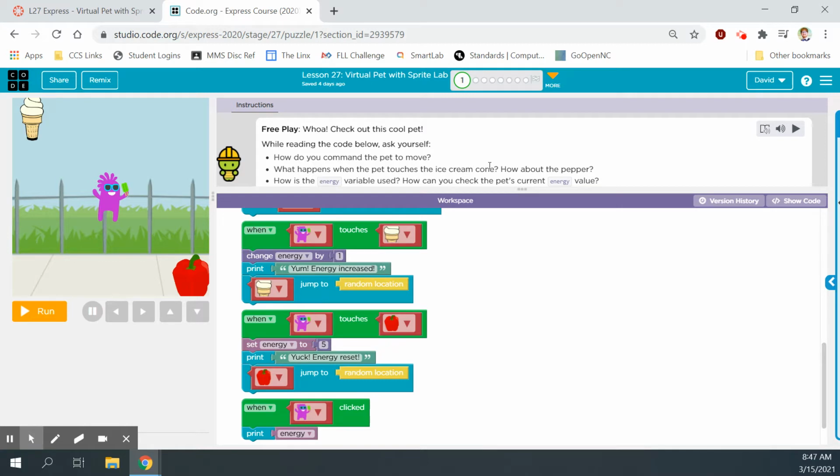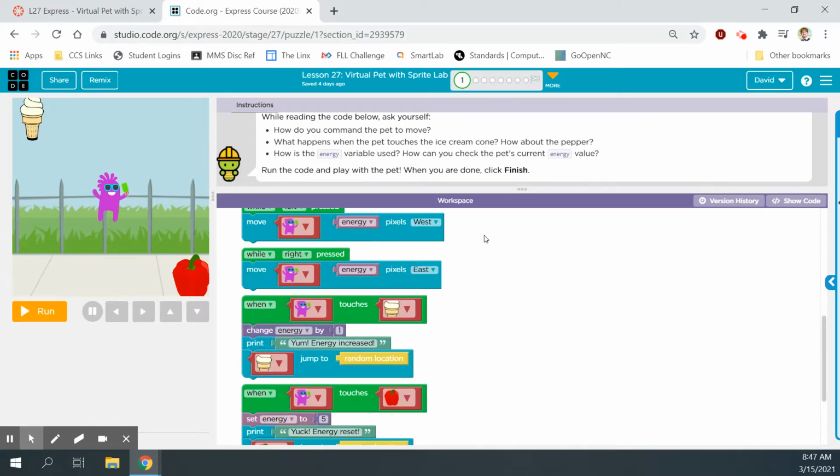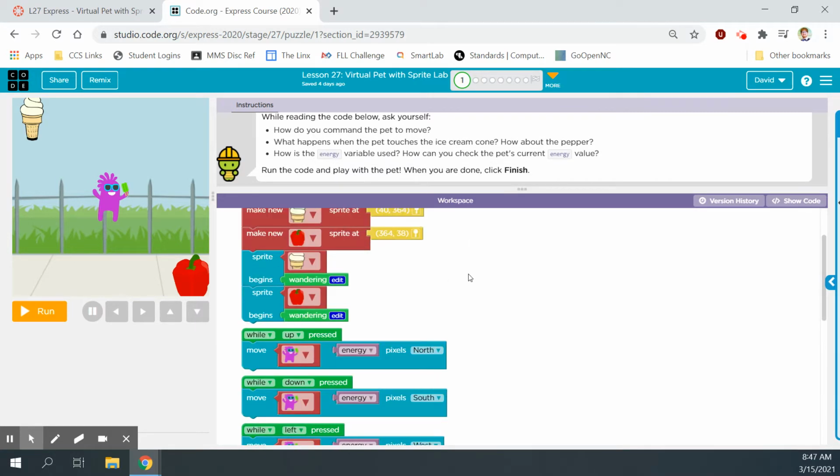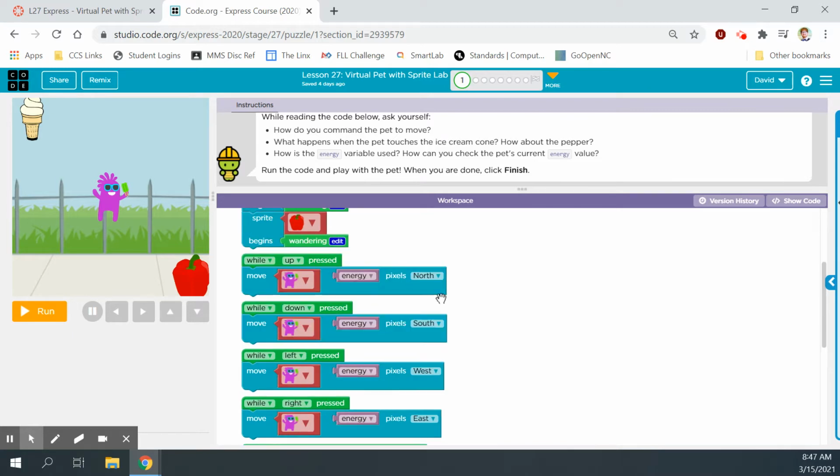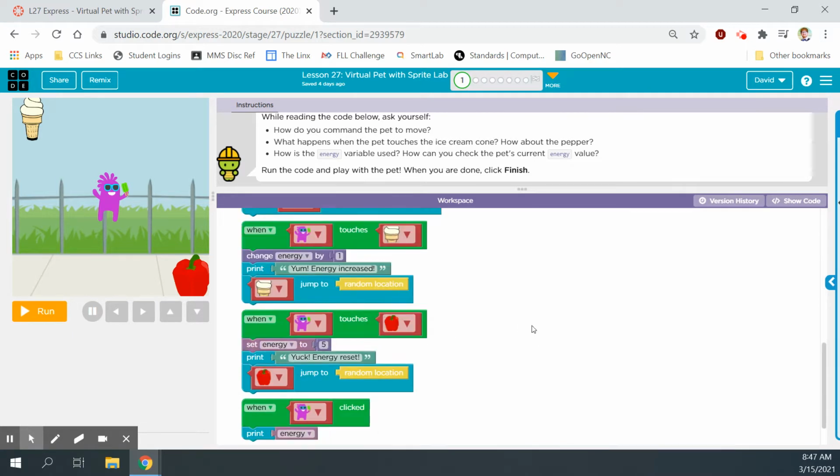All right. So the energy variable is used to give a speed to his movement, and it also increases by 1 every time you touch an ice cream cone, and it also sets back to 5 when you touch the red pepper. And it says yuck energy reset.